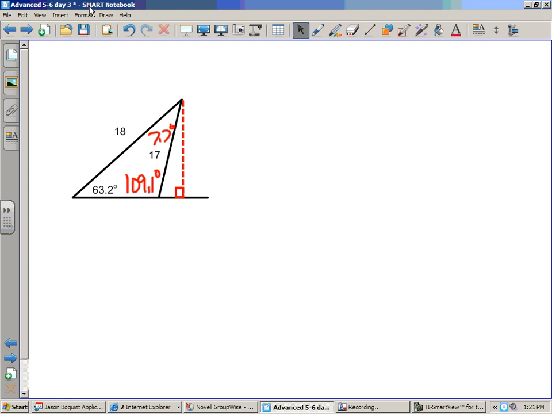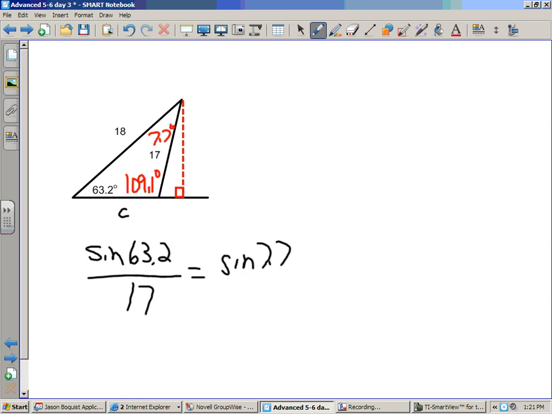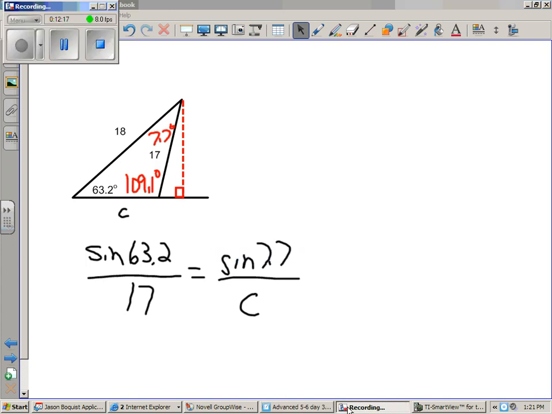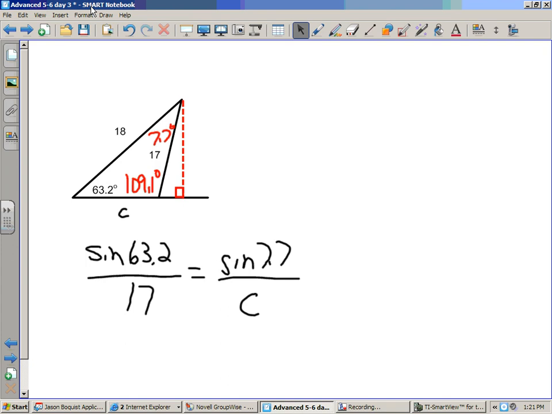And we just have one last thing to finish here then, which is to figure out side C. So I would do sine of 63.2 over 17 equals sine of 7.7 over C. Are we expecting this to be smaller than the other C we got? Quite a bit, right? It's only an almost 8-degree angle there. It's going to be quite a bit less. You're going to put both answers. I'll show you that when we get done. Yep, we're almost there. C is approximately 2.6.